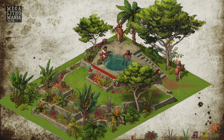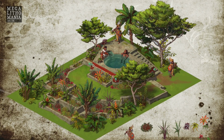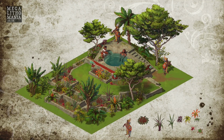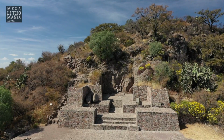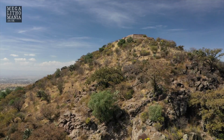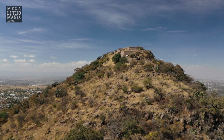It was very sophisticated, very beautifully done. It was created by artists, artisans, amazing architects. And there was some strong evidence of very high technology here, which was obviously passed down from the Olmecs to the Toltec to the Aztec, the Mayans and so on, and it eventually made its way here. So this is a very, very interesting, very important site.